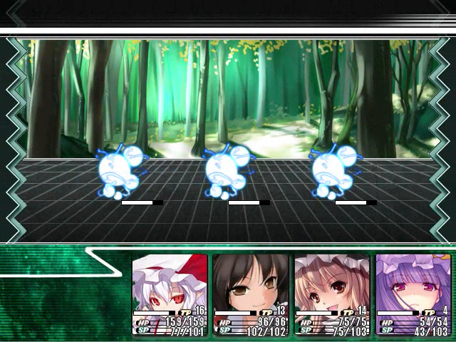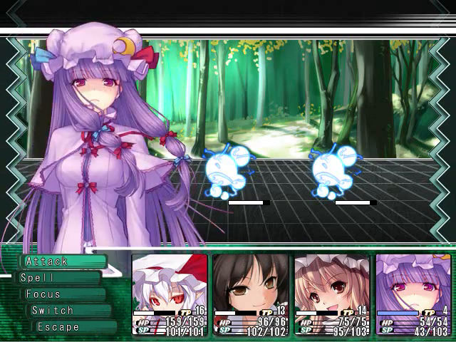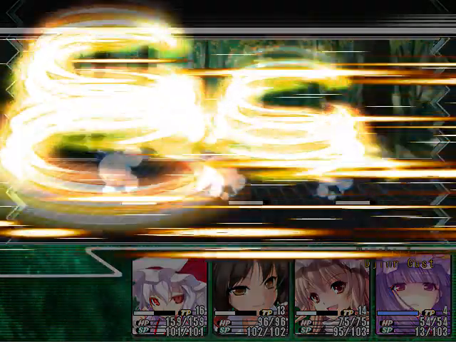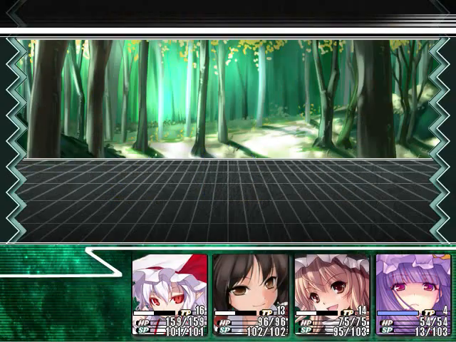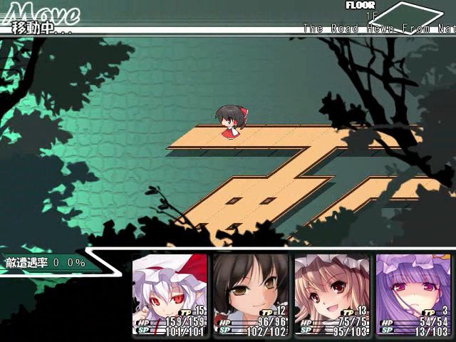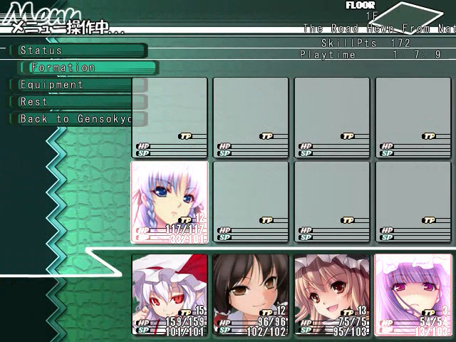But first we have to deal with some more enemies. Let's go ahead and focus. Mainly, for the early stages, it's really just about managing your stamina as you explore this place. I mean, you can always go back and forth, but it's always good to get everything done without constantly dealing with the small stuff.